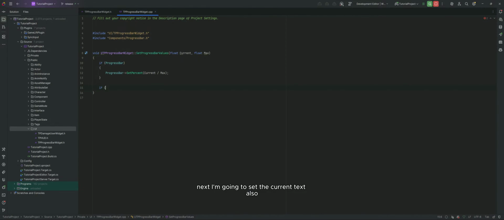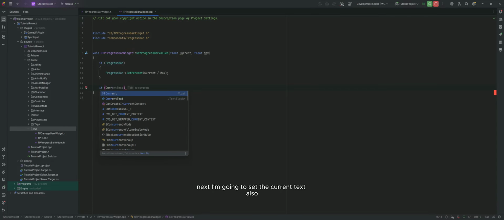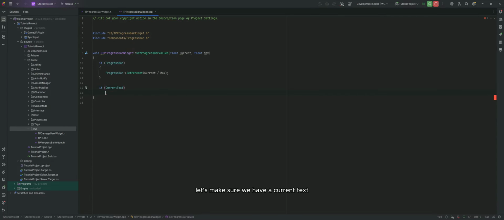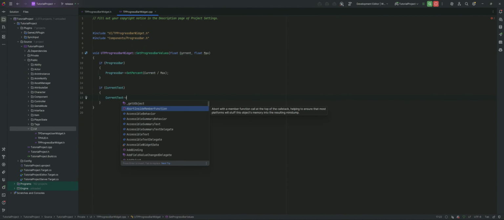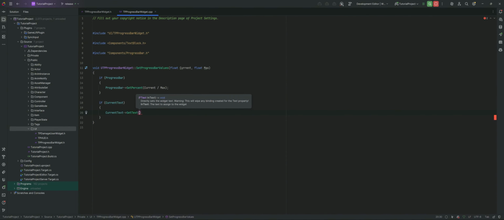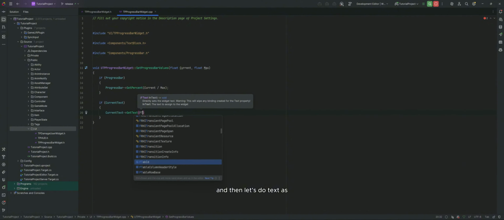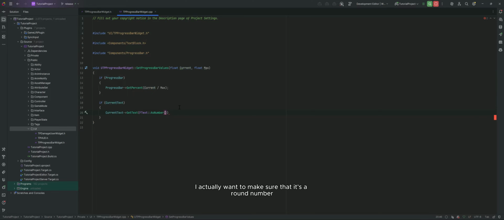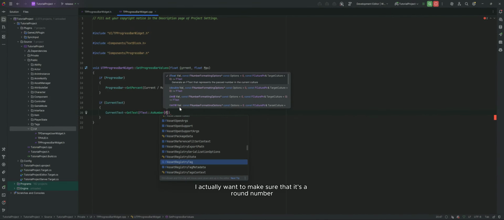Next, I'm going to set the current text also. Let's make sure we have a current text, so we can set the current text. Let's do set text, and do text as number. I actually want to make sure that it's a round number.